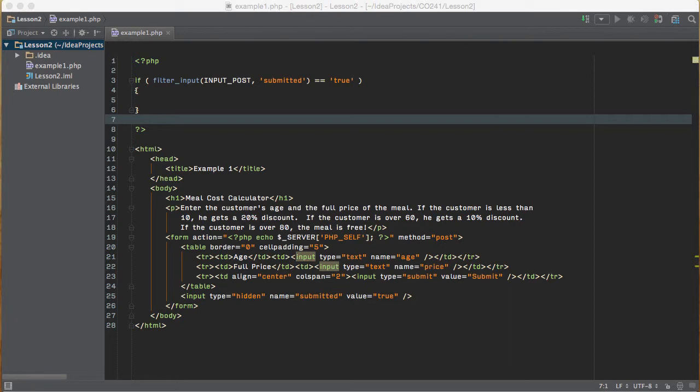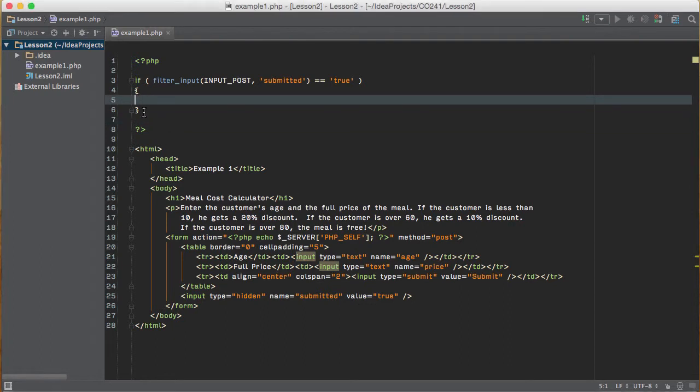Well, what if they didn't hit the submit button? If they didn't hit the submit button, we don't want to do anything. We just want to show the page. Because if they didn't hit the submit button, they're coming in clean and fresh. And if that's the case, we want to show the page as you see it there. So there's nothing preloaded into it. It is completely fresh. Okay? So that takes care of one of our conditions. At this point, the first condition is met. They came in fresh, no problem.